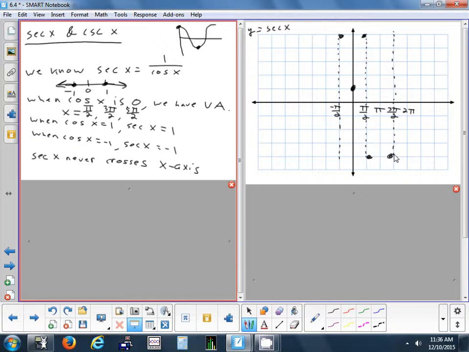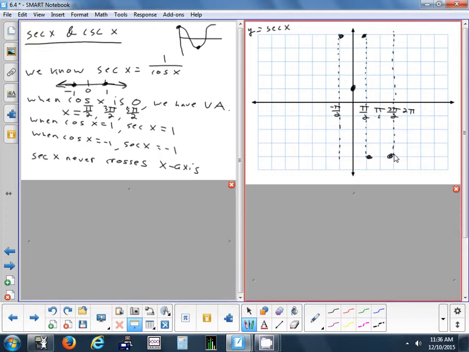Pi. To take the cosine of pi, the answer comes out to negative 1. And 1 divided by negative 1 is negative 1. All right, so we get almost this symmetry. And everything here is connected with a smooth curve. So we get kind of a U shape and an N shape. And the way that I sketched it, I didn't break anything off. Okay? That's a full picture of one period of secant.